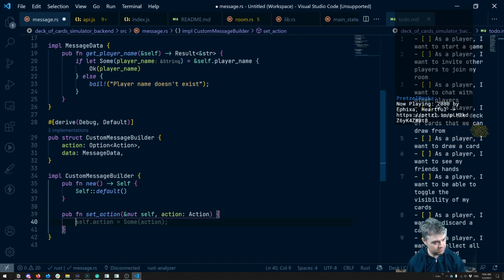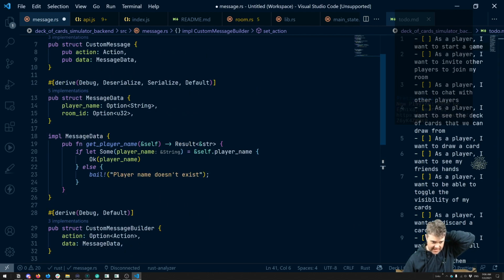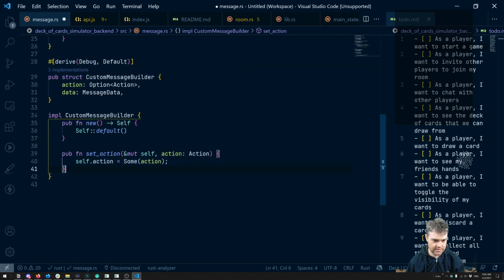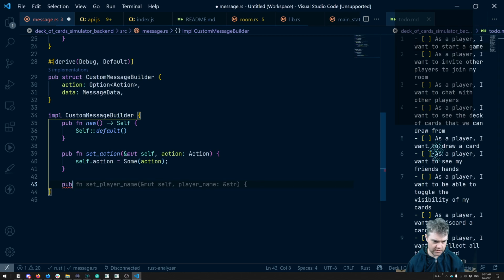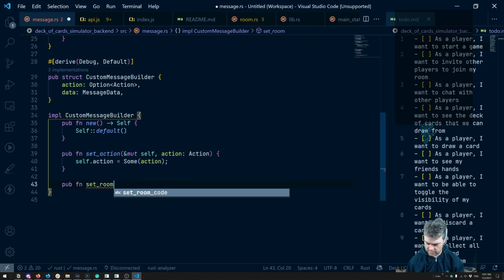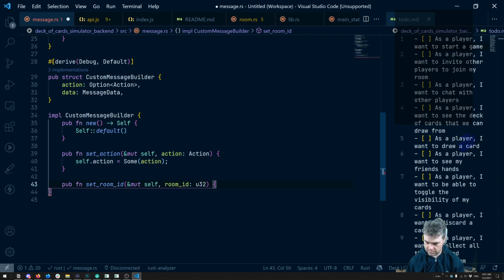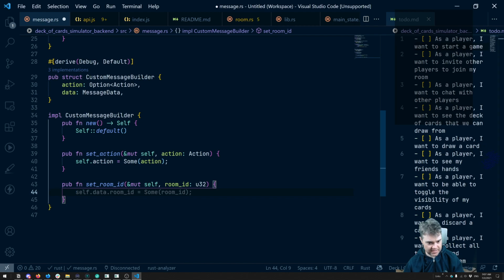So we're going to do self.action equals some action. Okay, awesome. And then in this specific case, we also want to set the room ID. So pub fn set_room_id. Okay. Self.data.room_id.